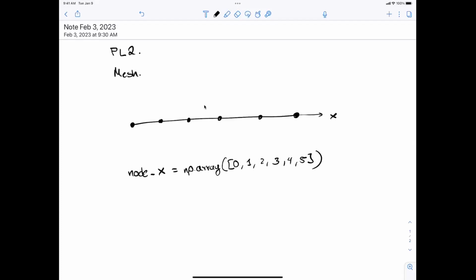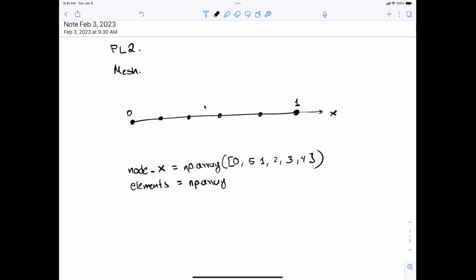The other thing that we need is the elements. Actually, let me change things a little bit so it's not as obvious. Let's do 0, 5, like this, so that you see. Otherwise, it's not as general. So here, this is node 0. This is node 1, the one with coordinate x equals 5. This is node 2, 3, 4, and 5. So this is x equals 0, x equals 1, x equals 2, x equals 3, x equals 4, x equals 5. So the nodes are 0, 2, 3, 4, 5, 1. Their coordinates are 0, 5, 1, 2, 3, 4.